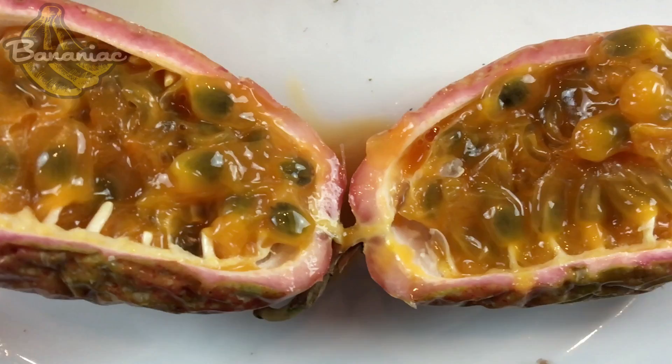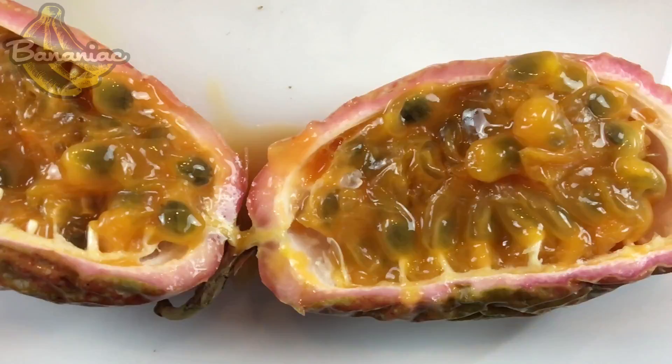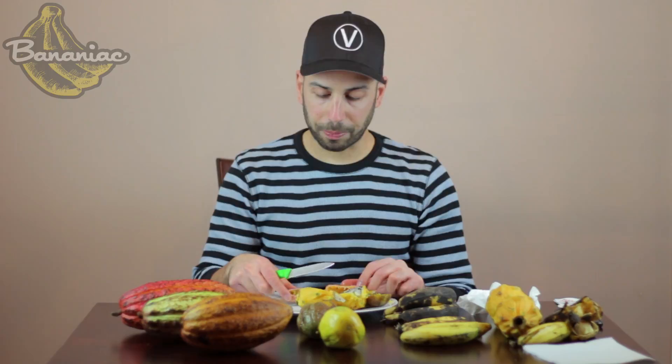I've had passion fruit and passion fruit juice before, but I don't really remember too much of it. I know there's a bunch of little seeds. Whoa, this is like oozing — it's just so weird looking. It's more like a bittersweet type taste; there's definitely some sweetness there but also some sourness. Maybe it's the seeds that make it a little bitter. Passion fruit was never my favorite. I know the skin has to be super wrinkly to be ripe — this one seems pretty wrinkly, but I wonder if I could have left it to ripen a bit more.